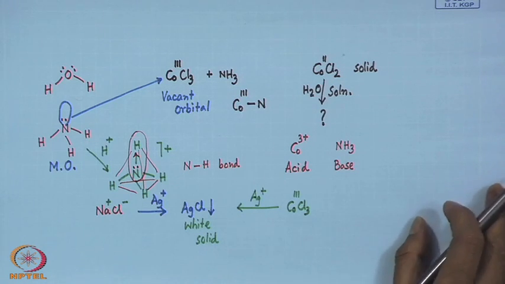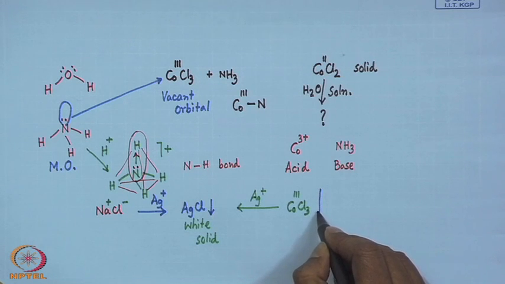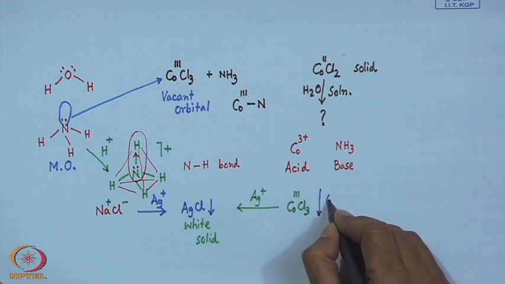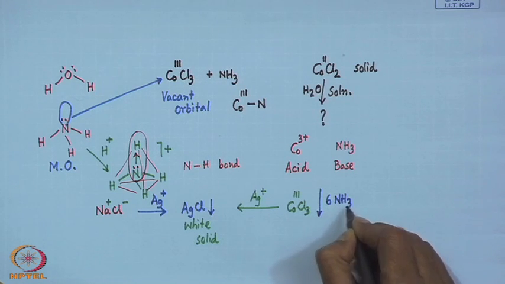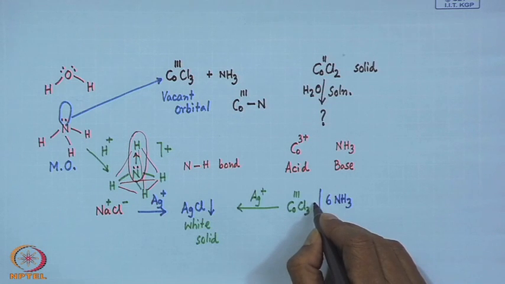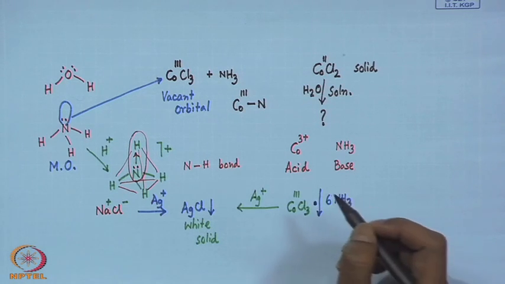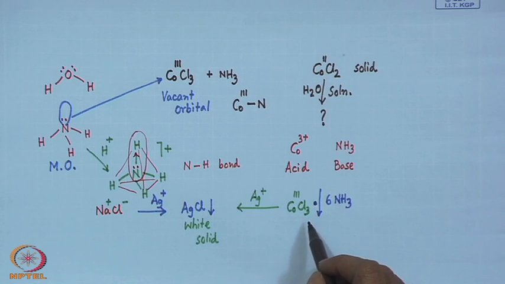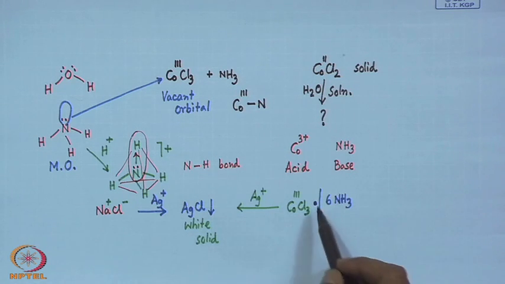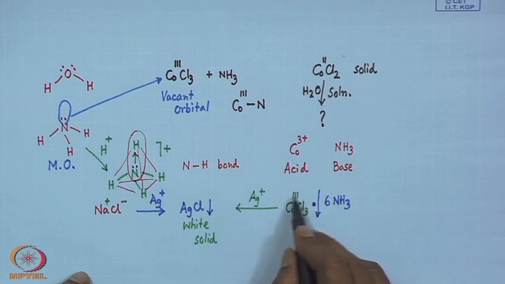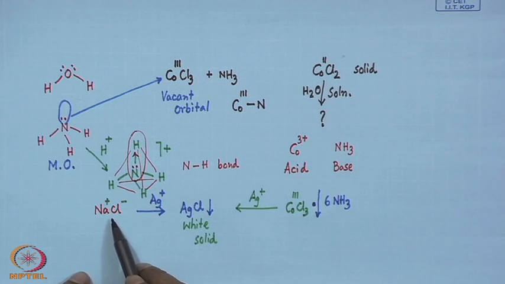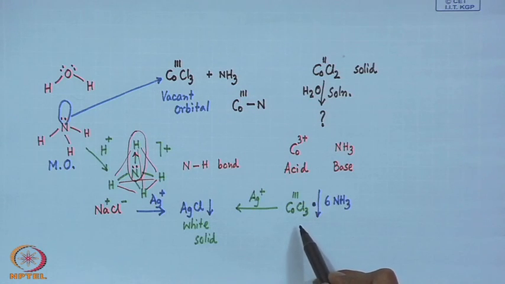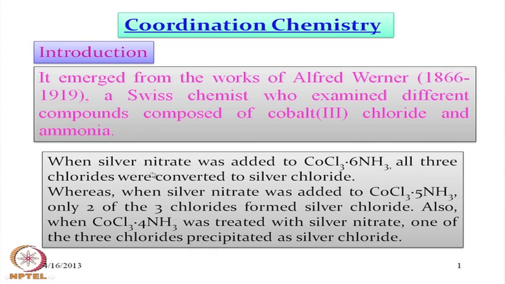So, now your situation is a little bit different, because we have added 6 ammonia molecules to this cobalt chloride salt, and we got a composition which is CoCl3·6NH3. Now the puzzle has come: how are these cobalt chloride bonds there, whether it is similar to that of our chloride ion or something is forming over there. If we already have the cobalt chloride bond present, that means it is not like sodium chloride, some amount of covalent character is there, or we have the cobalt nitrogen bond. That can be tested with the same silver nitrate solution.